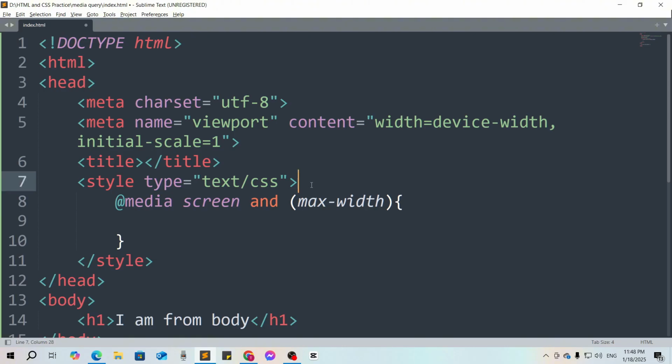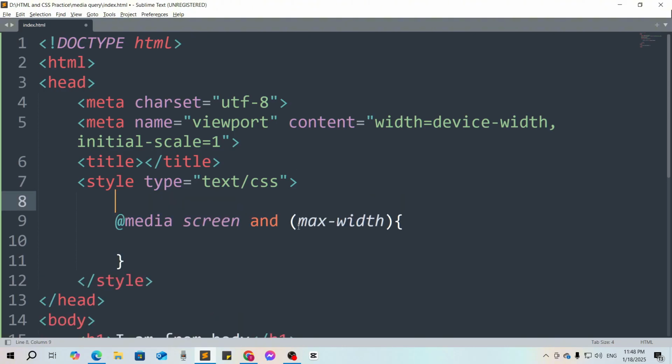If you use only height or only width, it will create a horizontally scrollable web page, right? So we will use max-width, and we will say 800 pixels here.